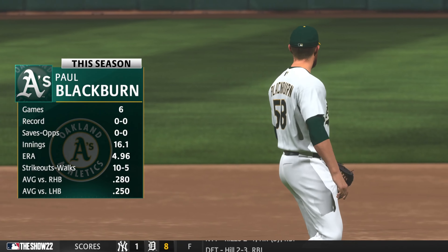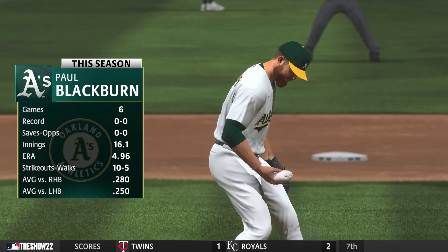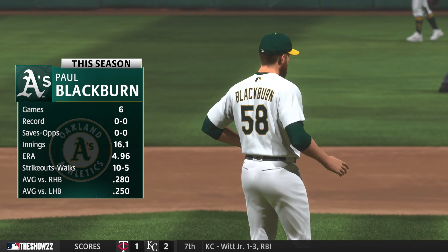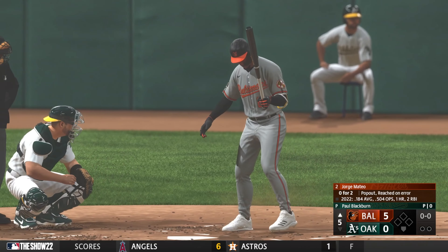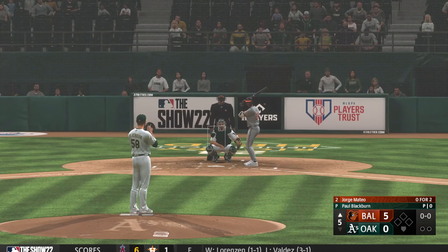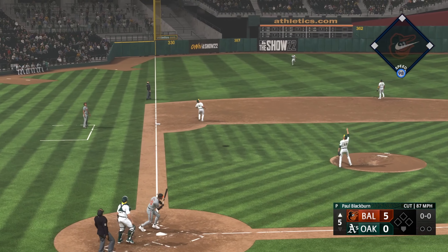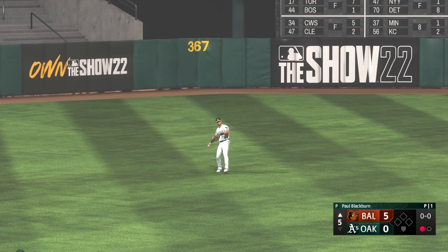We're back, and there's a new arm on the mound to start the fifth — Paul Blackburn. We'll see how he performs with his team down five. At this point in the ball game we're talking middle innings; we'll see just how many outs he can give his skipper. Back in Oakland — Jorge Mateo stepping in. In the air left field, Pinder under it, one down.